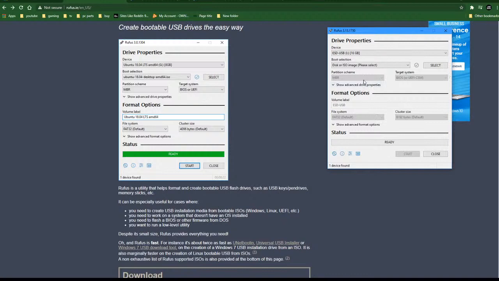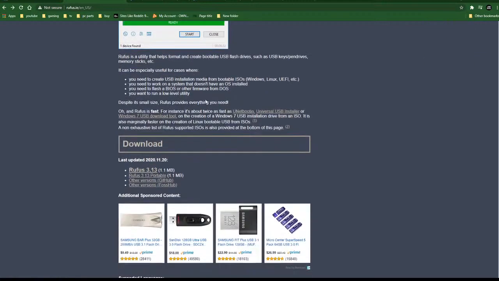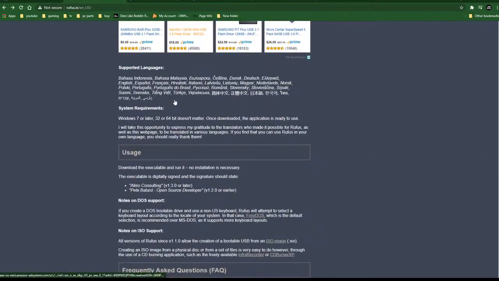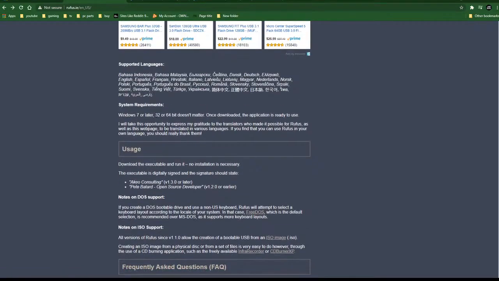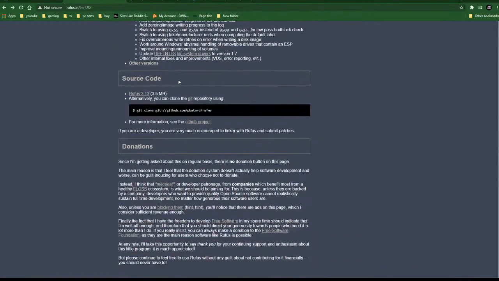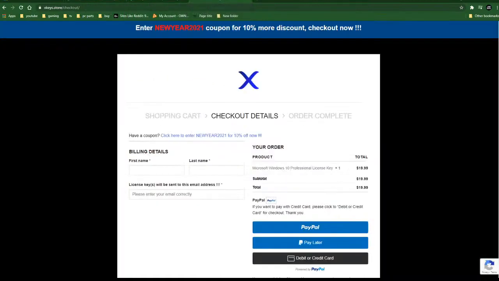But it looks like I didn't need to. So I'm going to close that and say rest in peace, Rufus, isn't really needed. When you did stuff like Windows 7, it was definitely needed.